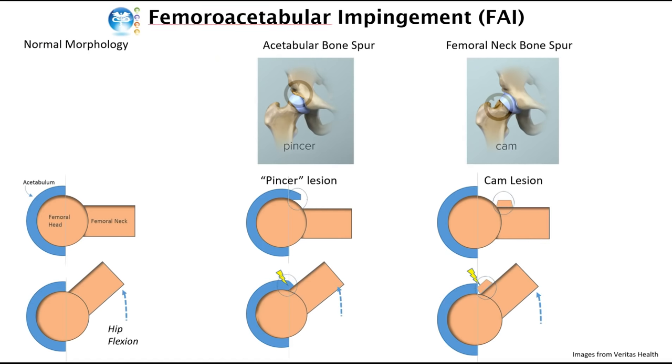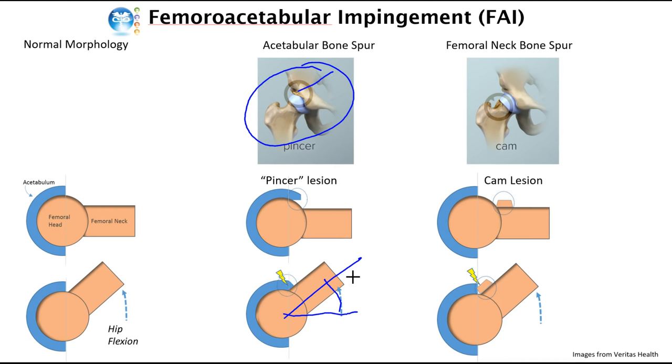Femoroacetabular impingement, or FAI, is a moderately common hip disorder in the young active population. However, it is a relatively new diagnosis, so much so that when I first started my clinical practice in the late 90s, it didn't exist. If the acetabulum is enlarged by excessive spurring, as we see here in this picture, the socket may come in contact with the femoral neck at the end range of hip motion, particularly in hip flexion, which ultimately impinges the structures that are in the way, usually the superior labrum and possibly some articular cartilage. This is called a pincer lesion.